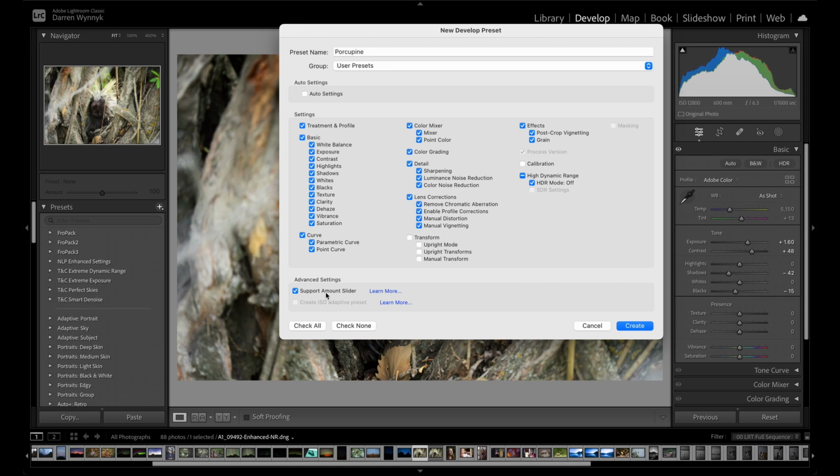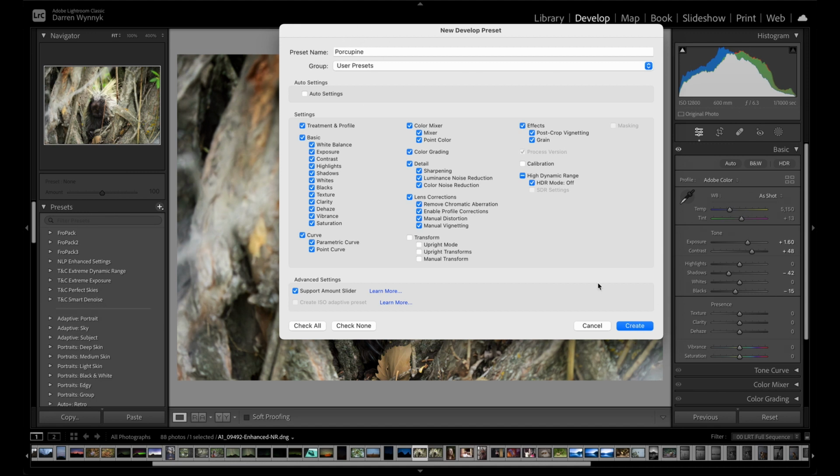We have the amount slider. This is the amount slider right here. When you apply a preset, the slider is right in the middle. And if you go less or more, it just applies a multiplier. If you go less, it'll go, well, half of whatever the edits are. If you go more, it'll go, okay, maybe like 150% of whatever the edits are. So that can be useful if any given photo maybe needed a little bit more, a little bit less magic.